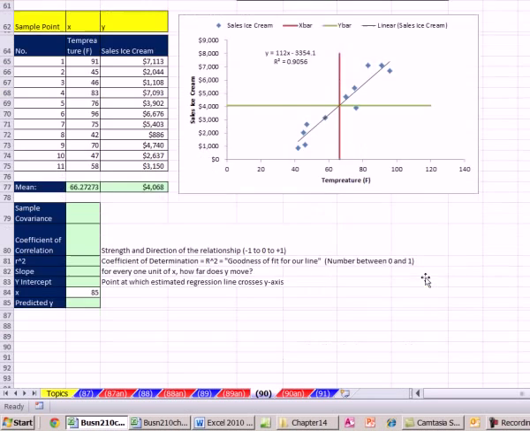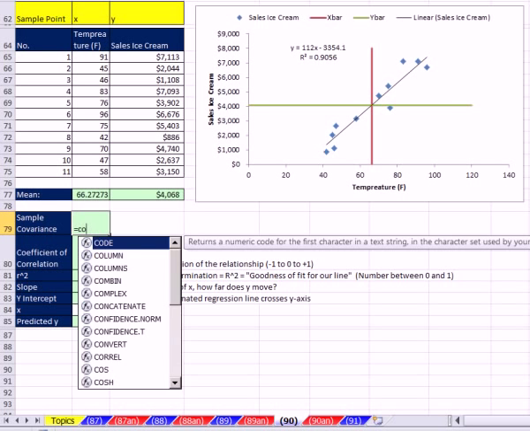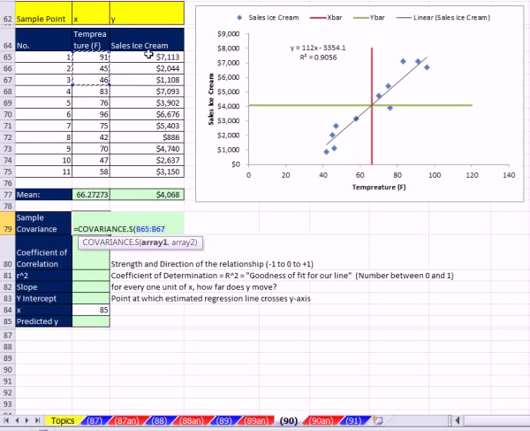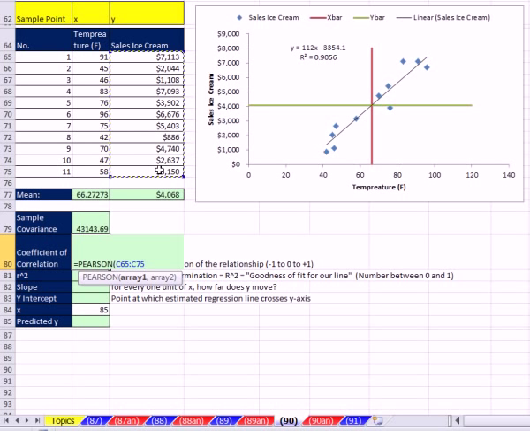Let's look at one other example. This is the same two examples we've been using. It's temperature and ice cream. So we have our data. We will just use our functions for this one. So covariance equals COVARIANCE.S. Array one, array two. I'm putting in the y's first and then the x's. All right. We know there's a problem with units for there. So we'll do coefficient of correlation equals PEARSON. Y's and then x's. This will give us a number between minus one and one. Oh, 0.95. So that's a pretty strong indication that this is direct and it's a very strong relationship.